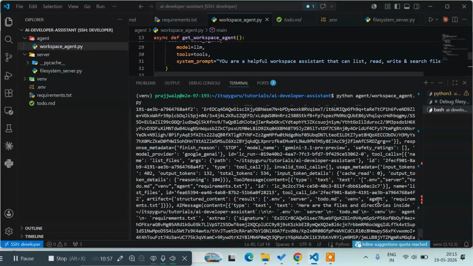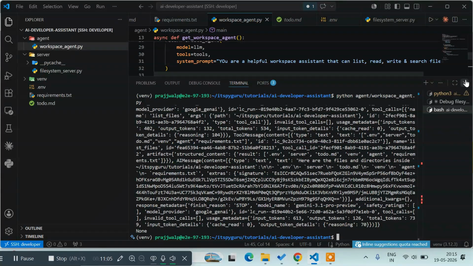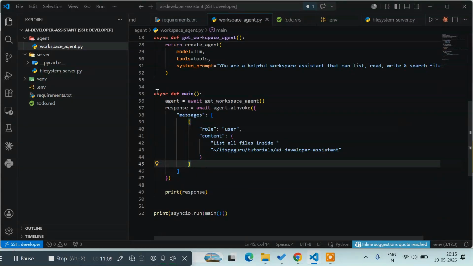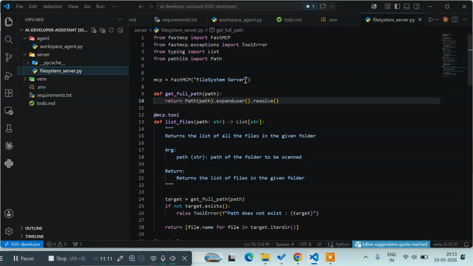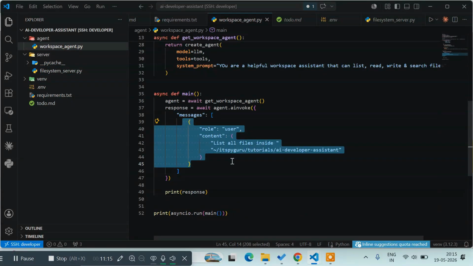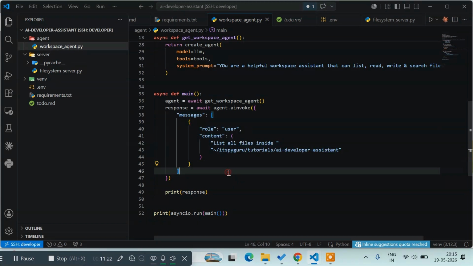For result, env server to do when agent requirement.txt. So here are the files and directories inside this. So you are seeing we are getting an agent. So we have created a client. So this is our agentic client. Okay, we have created LangChain agent, which is our client. Then we have created a MCP server. So whenever the agent needs to activate this server, we have to just tell that I want to use this thing. Now the agent will automatically do the reasoning and call the proper MCP.